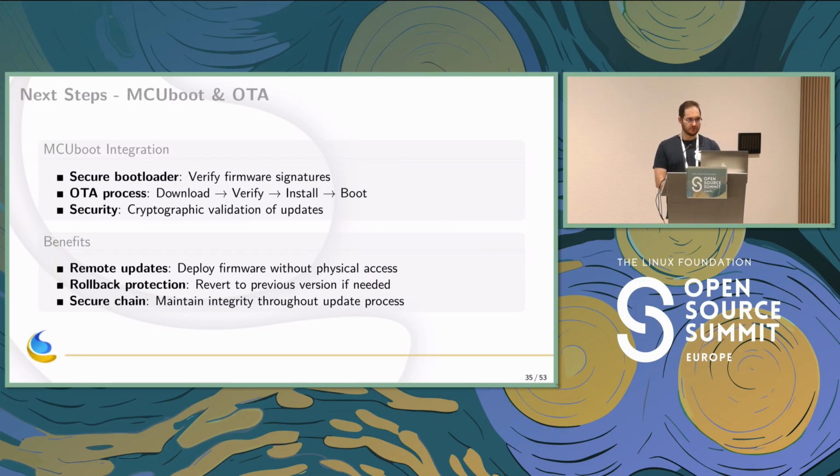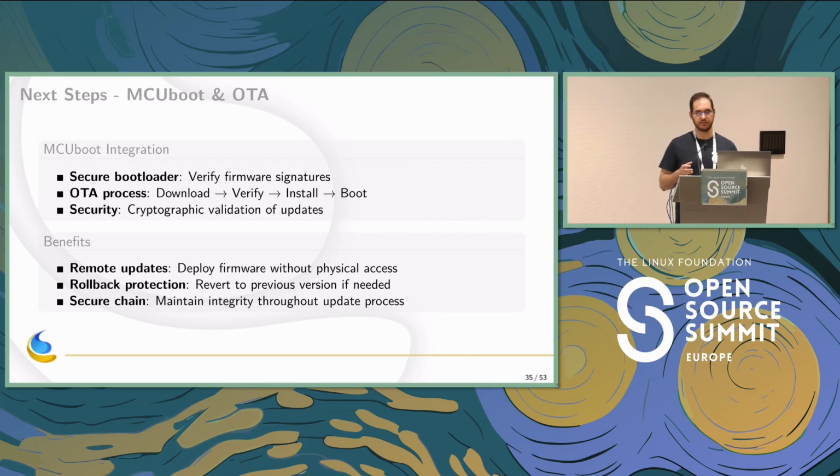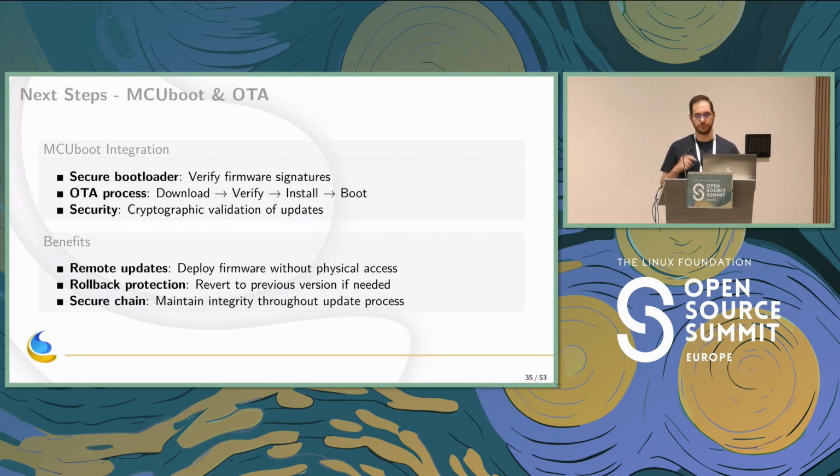The next feature I would like to implement quickly is OTA, because I want to be able to update the firmware using OTA. Actually, almost everything is already ready. We just miss the protocol itself to deploy the firmware on the device.